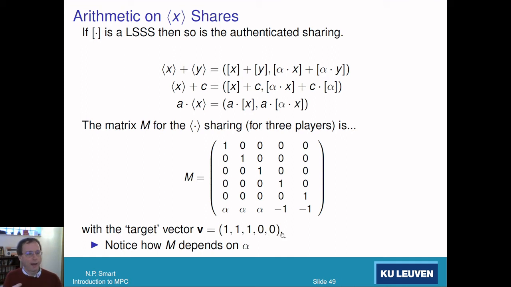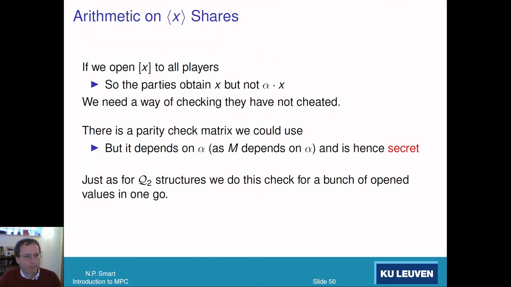Notice here how the matrix to generate this authenticated linear secret sharing scheme depends on alpha. In other words, it depends on this secret value. So no one actually knows M. We're going to have to do operations on this linear secret sharing scheme without anyone ever learning what M is. And that's somehow what makes full threshold one, it makes it easy because we just have to do the operations above here. But what makes it hard is the fact that the underlying matrix is itself secret.